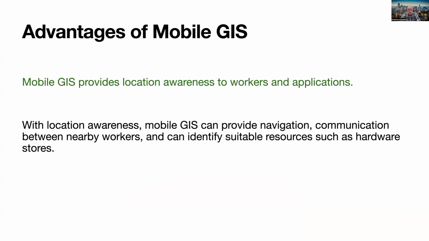Mobile GIS also provides locational awareness for workers and applications. What I mean by that, locational awareness is telling us where we are. It allows us to navigate from one location to another location. It allows us to communicate to other workers. So instead of having to call somebody saying, where are you? If you're all using a certain application, you can work out where those people are in real time. Like Waze, for example, shows you where the other cars are, right? Or the police can use it to work out who's the nearest person to the incident, and then send the police officer to that incident more quickly.